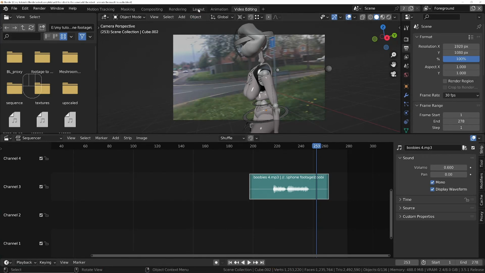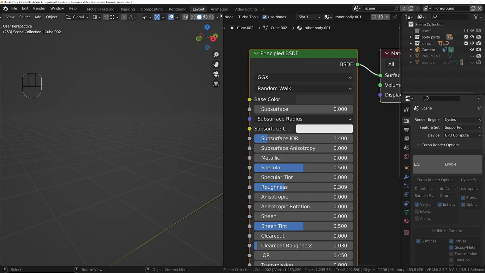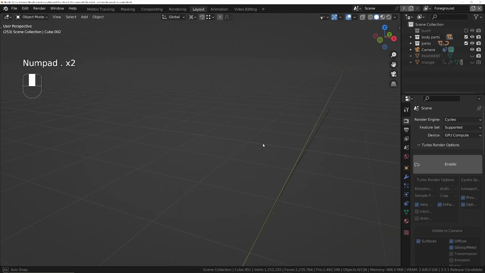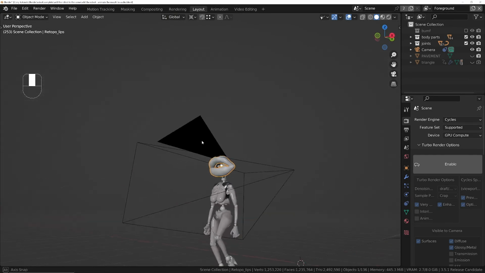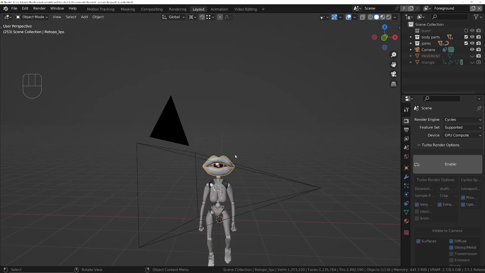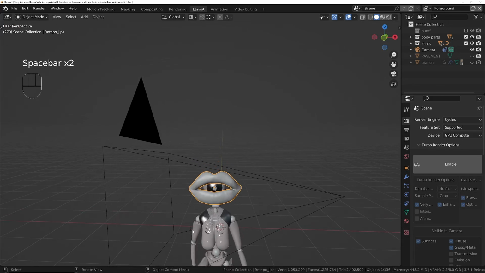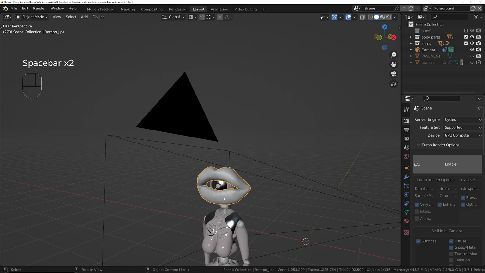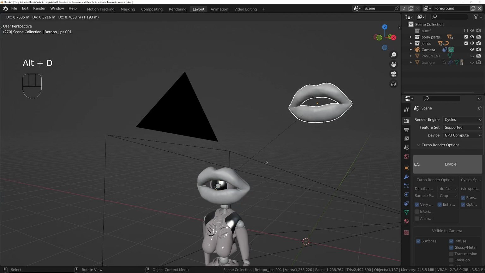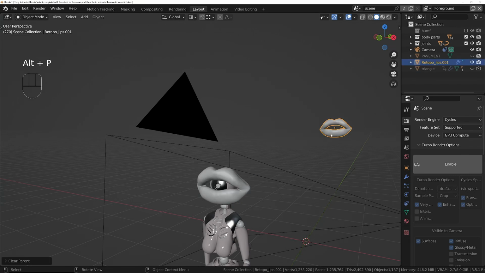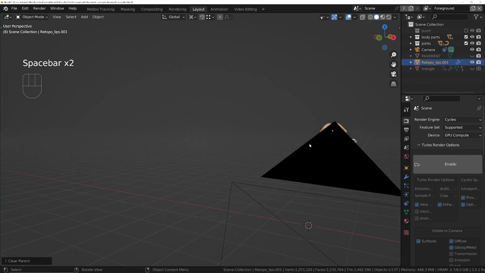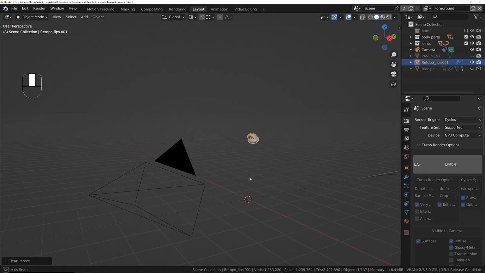So we'll go across to the layout view. We'll just make this a single screen now. And we'll find the robot. We'll choose the mouth. And actually, because it's going to be difficult to edit this while it's moving along, we'll actually make a duplicate of the mouth. But don't do Shift D, we're going to do Alt D, so it shares the same data. So Alt D, move that away, and then press Alt P and clear the parent. So now we've got a copy here, which won't be moving along with the rest of the robot.